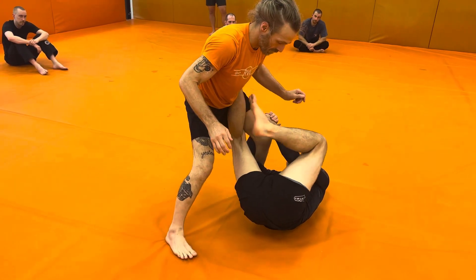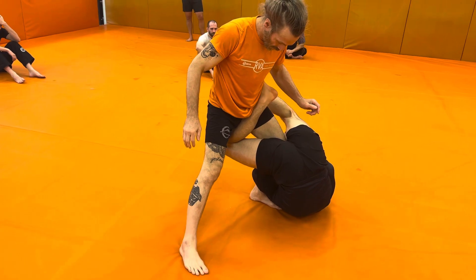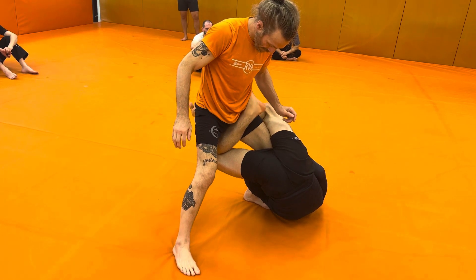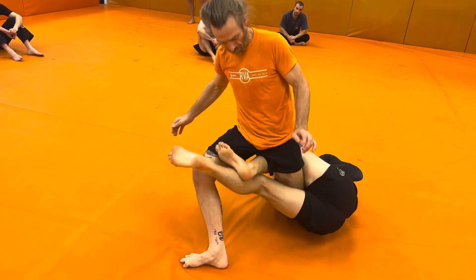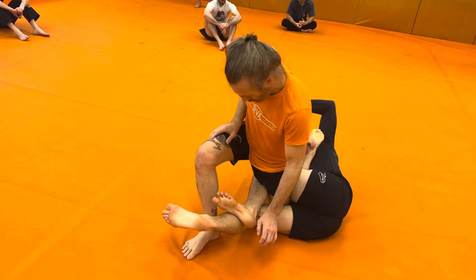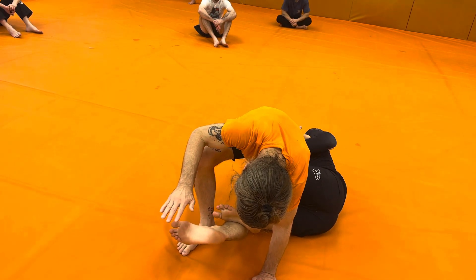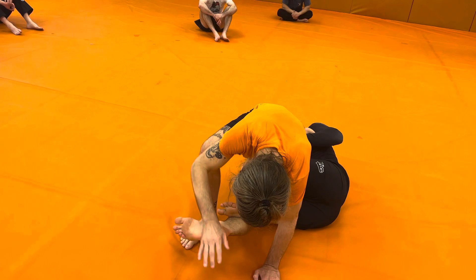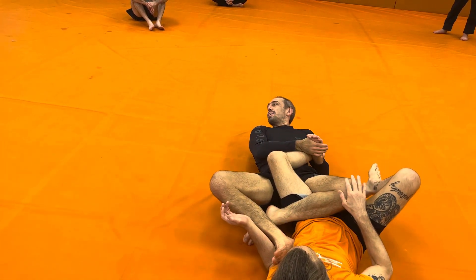Getting to my K-guard — step, bring my hip to my partner's knee, hook, drop across so I can weave through. Once I weave through, I'm just turning my knees to the ground. Bring that heel to my partner's butt and across my body, catching the heel hook here if I can. If my partner decides to back step, catch this inside heel hook when they do it.